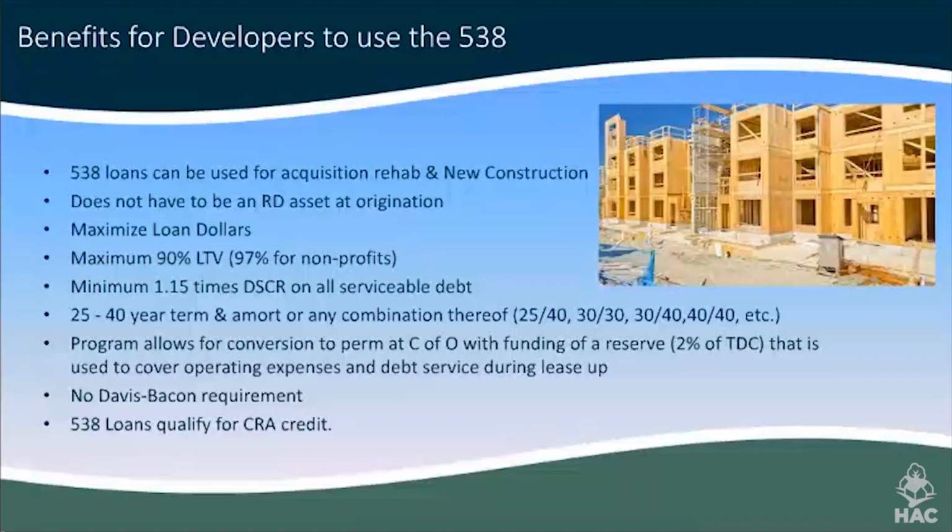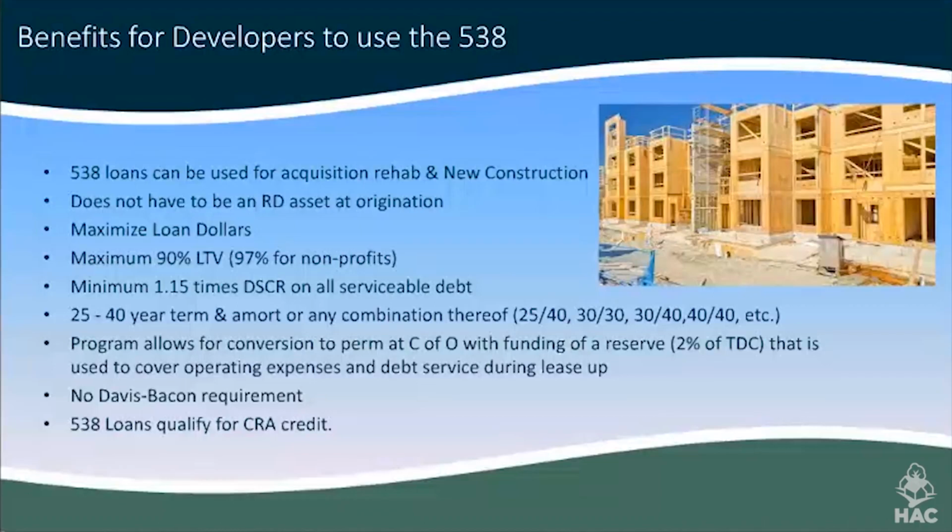Benefits to developers: the loans can be used for either acquisition rehab or for new construction. For acquisition rehab, the project does not have to be an RD asset to begin with. So if you're acquiring another affordable project, that could be an FHA project, or just another project that has a LURA or a restrictive use that's an affordable project, you can acquire that with a Section 538 loan.